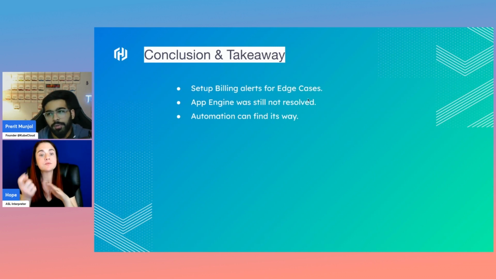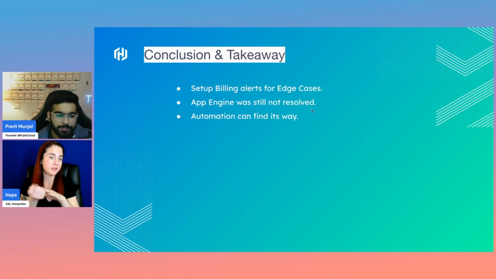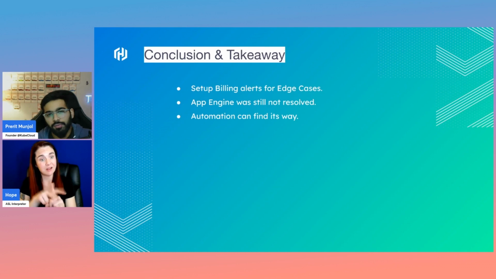Automation can find its way, because here you can see IaC was not even applied for resource provisioning. As we talk with people, they have a perception that Terraform is for resource provisioning, but here it came as a tool for automation. And I think if Terraform was not there, we could have applied manually, which would have taken again 4 to 5 months.